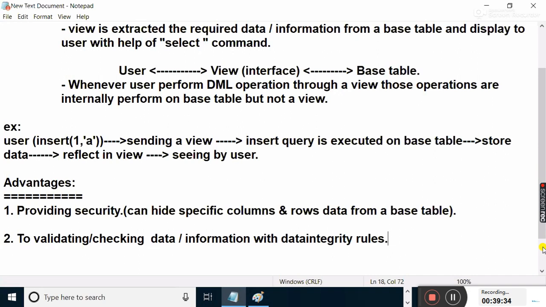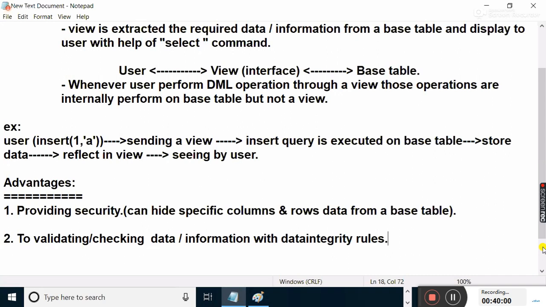Suppose your base table has a primary key; if you send duplicate data through a view, it is not allowed and will be stopped at the view level, at the time of sending. So this kind of advantage is also there in views. That means more security: your validations can be checked at the view level, not only at the base level.